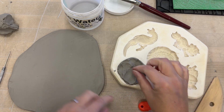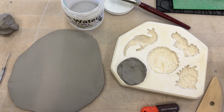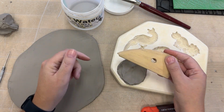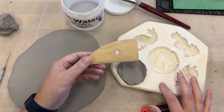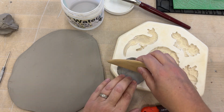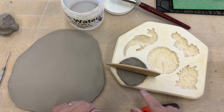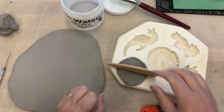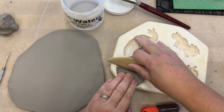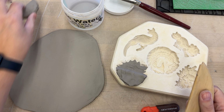Now I used a lot of clay, you don't have to use quite that much, but you want to make sure you fill the sprig. Then you're going to use a wooden rib, because this is plaster, so if I was using a metal rib I would dig into the plaster a lot more. I'm going to push my rib into the clay so it's even with the plaster, and tilt it to the side and scoop off the extra and set that to the side.